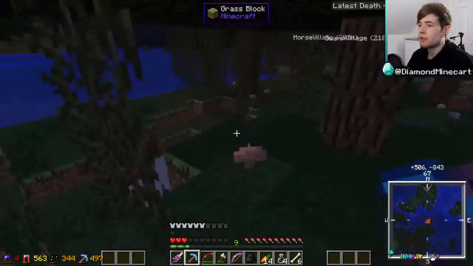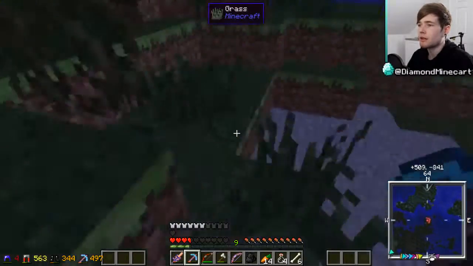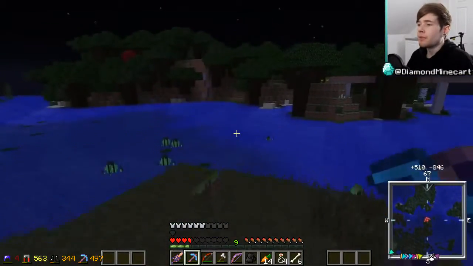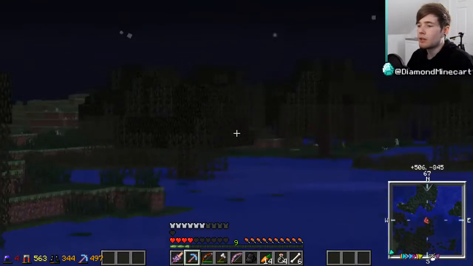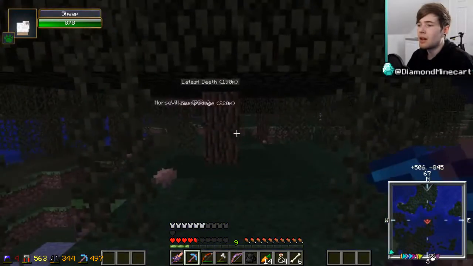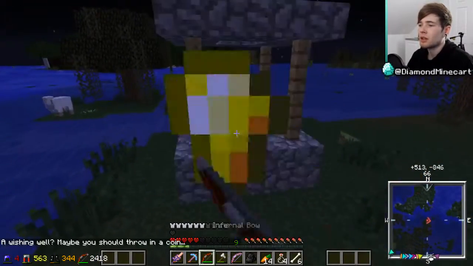I need to be careful of this lucky block, though. If it's a terrible one, I'm going to be completely dead. Right, stone. Oh, man, this has got intense. I don't see any fairies anywhere, and I don't know how we're going to get them, because having Navi would be amazing. Absolutely amazing.